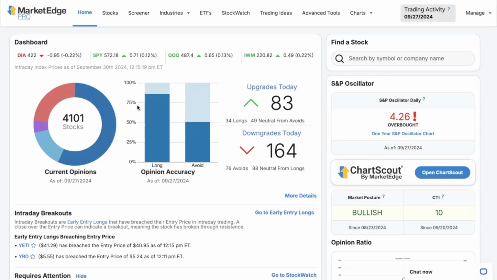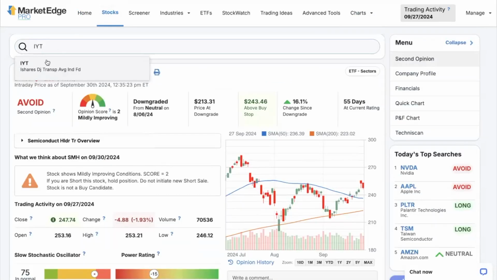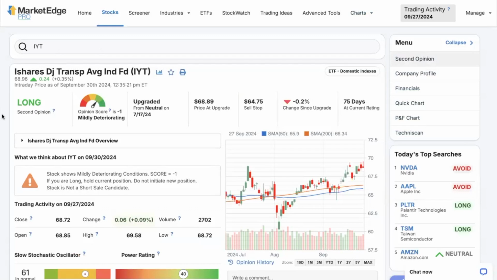Great. I'm doing well and ready to learn more on some PNF charts, which I've always found to be a weak point for me in my own stock trading ventures. Which stock would you like to take a look at to get started? Yeah, pull up IYT. That's the ETF for the transports. Okay, now over here on the right side of the menu, we have this PNF chart. Let's go ahead and click on that.